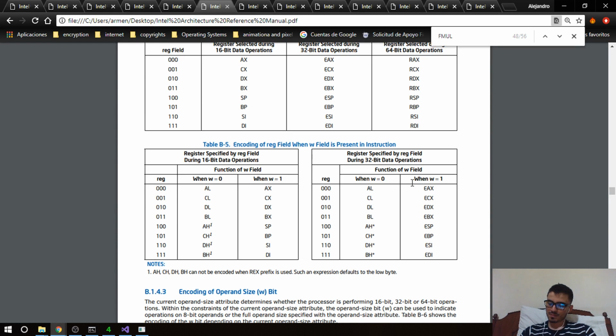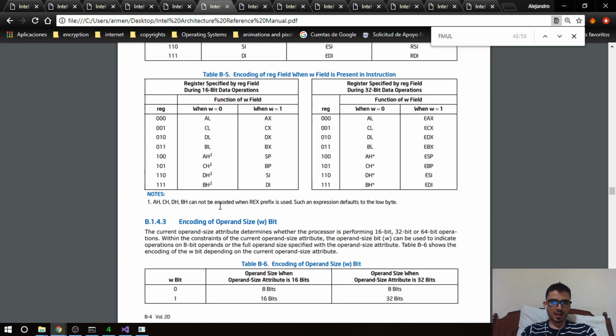Okay, that's good. So that's good to remember. AH, CH, DH, BH below canonical REX. Okay, that's also good. That's important. AH, CH, DH, BH can't be encoded when the REX prefix is used; the expression defaults to low byte.